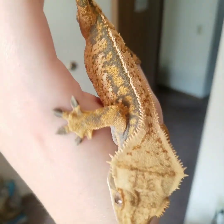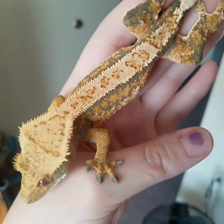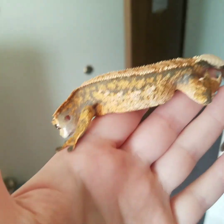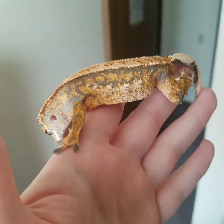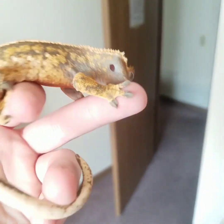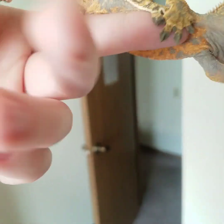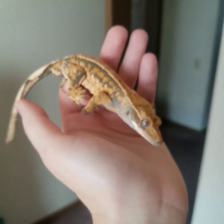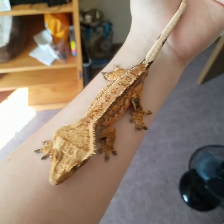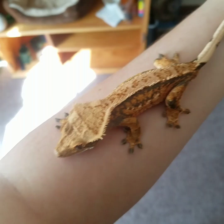So here's Twix and he's gotten quite big, and I wish he was fired up right now. But you can see how he's starting to develop that really pretty white on his sides — he's always had those dots, but near the very bottom of the belly there's that white starting to attach to those. Very excited to see how that's going to develop. You can see his really pretty pinning — it does break a little bit here down at the base, but he still has really nice pinning. And of course his crest is gorgeous. When he's fired up he's a really dark brown and his oranges and whites really pop. His belly is a really pretty orange color. He is a sweet boy — he likes to be a little stinker and stay in his bubble loft, but he's a very sweet gecko and I'm very glad I got him.